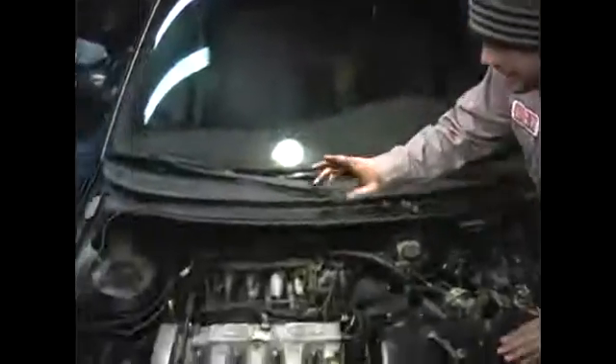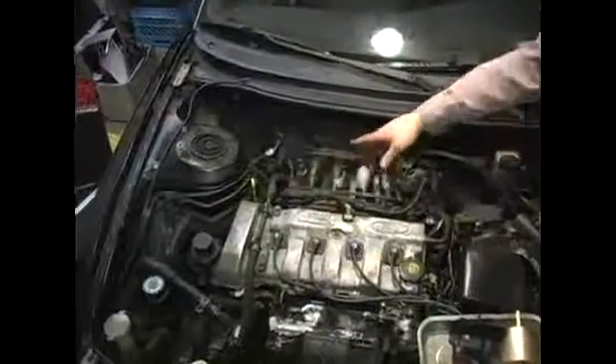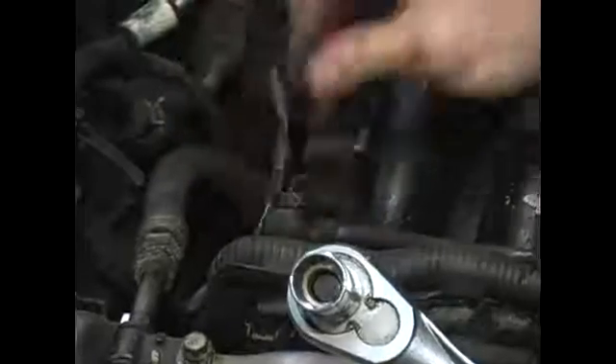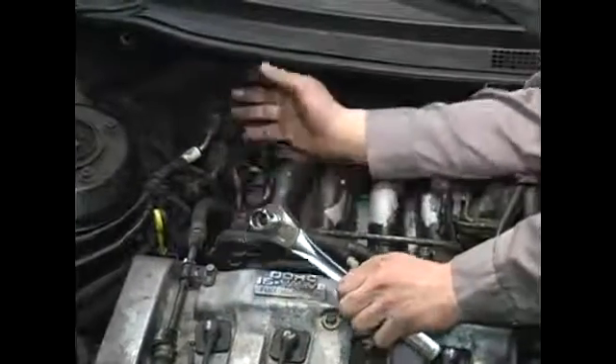This banjo bolt is located right here. As you can see, it's a good distance away from me and I can crack the system open at arm's length. Just take my socket and put it on there and give it a tweak. There was a small spurt of gasoline that shot out the back. As you can see, I got gasoline on my fingers. It's much better to let it shoot off over here than to have it shoot on your clothes, in your face, or various other locations.